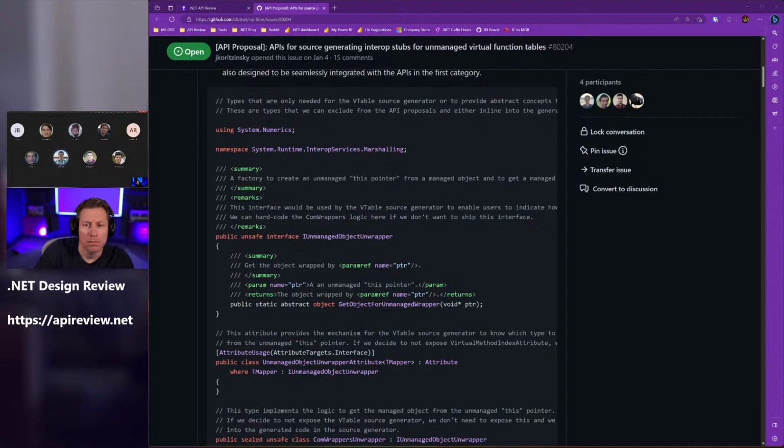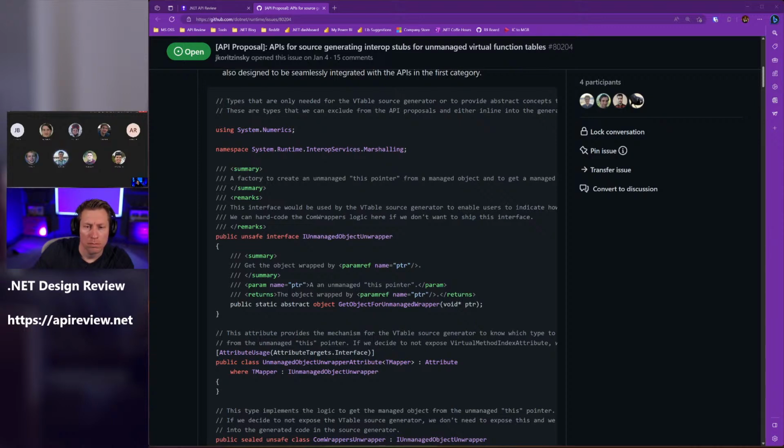If we go through the various APIs, the first one is just an interface that represents the concept of: I have a pointer for an unmanaged object, how do I get a managed object from that pointer if this pointer wraps a managed object?